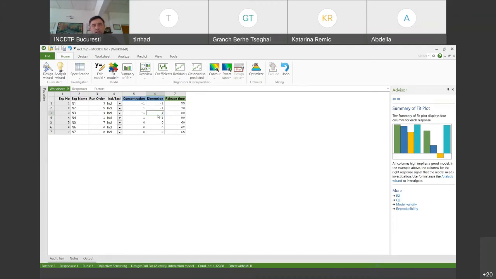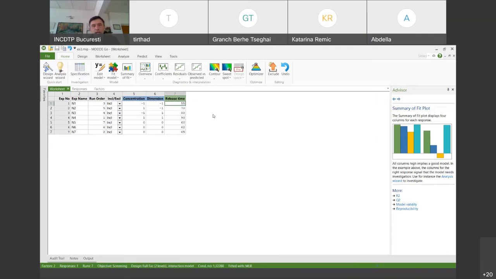Moreover, this software also requires 3 middle points, with 0, for a better evaluation of the analysis. And we have introduced in the last column all these values for the release time regarding the concentration and dimension. As you remember, we have 55 seconds for -1 and -1, 70 seconds, 80 seconds, and 90 seconds.